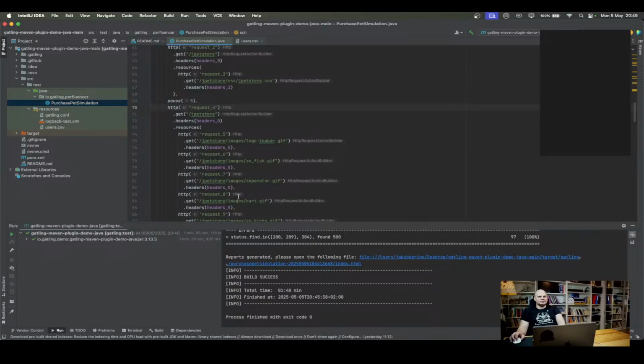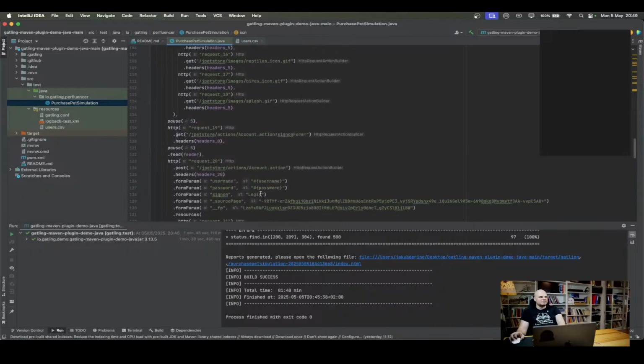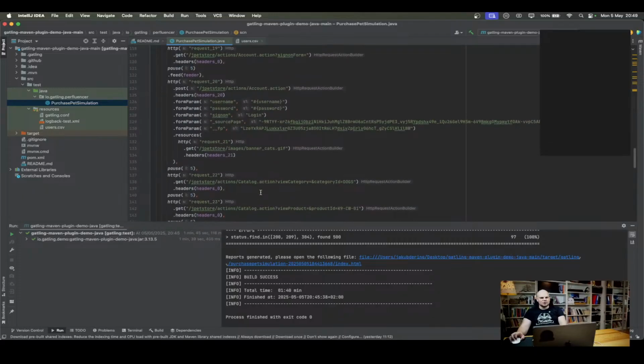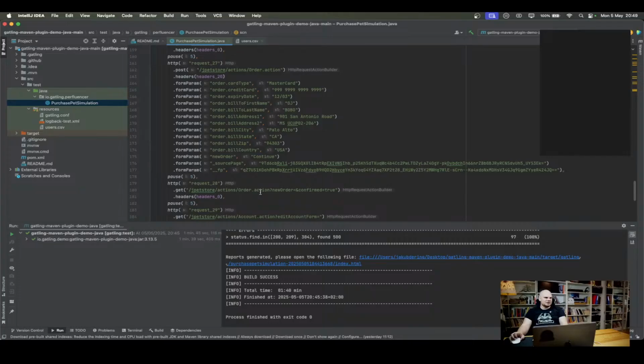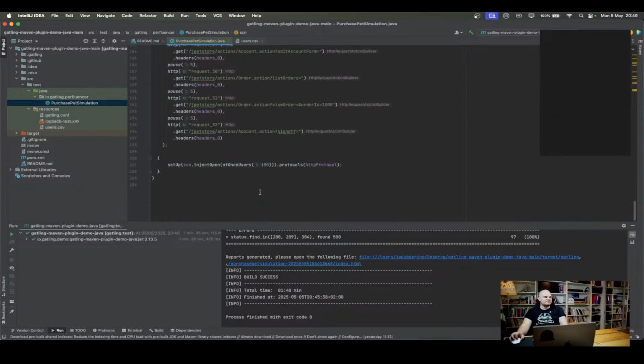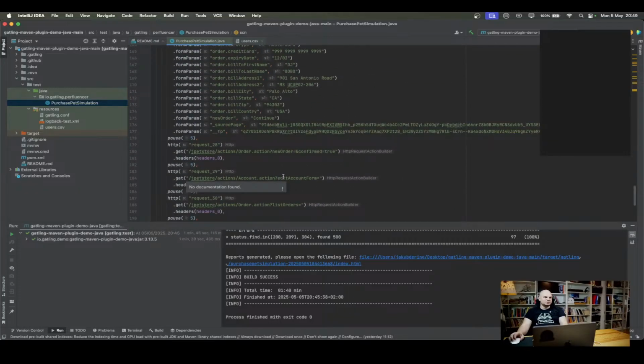I don't know what this request does, and I've seen applications so convoluted and so cryptic about the actions that have been invoked that I would see many problems with that. Okay, request 28 goes for order action new order confirmed true.